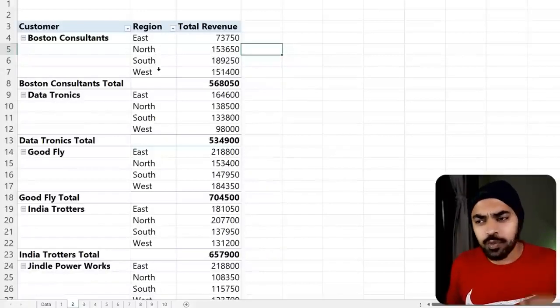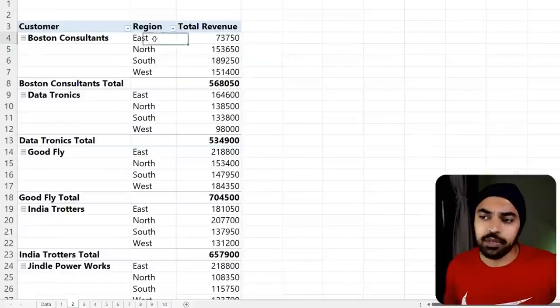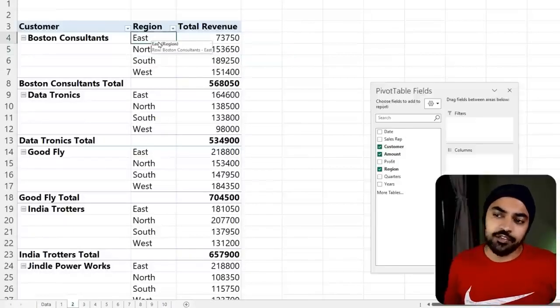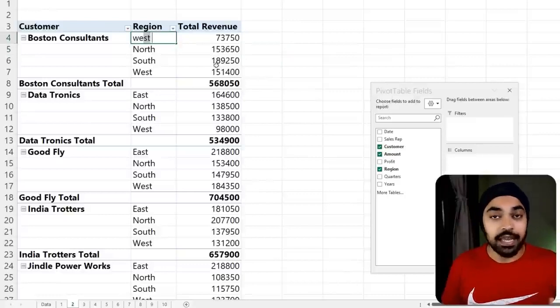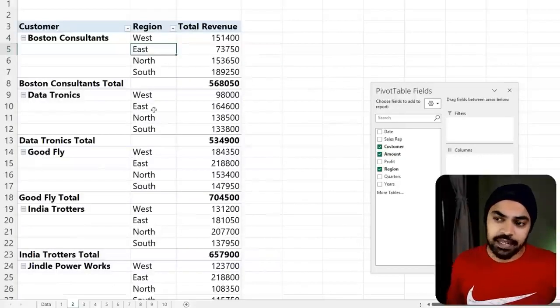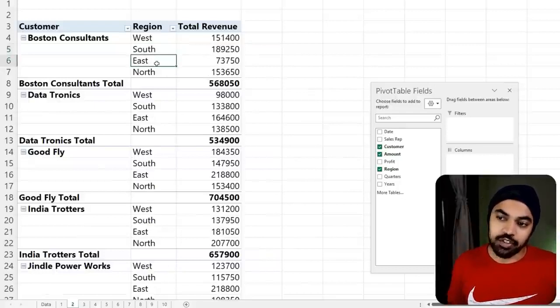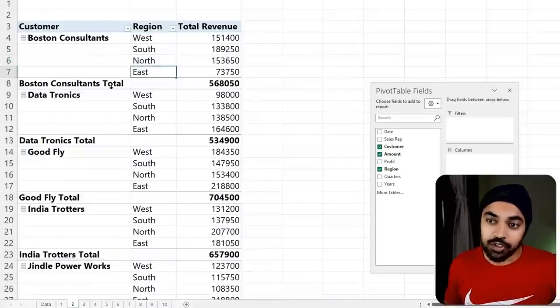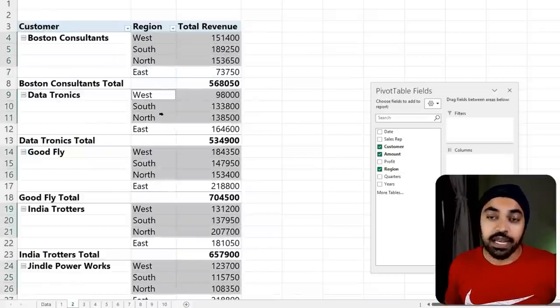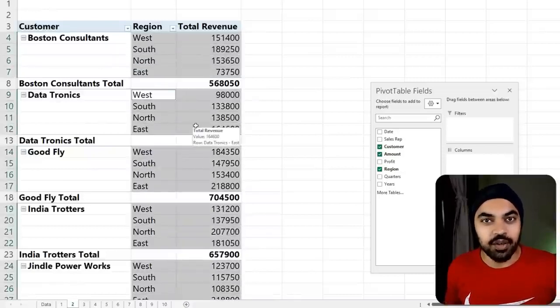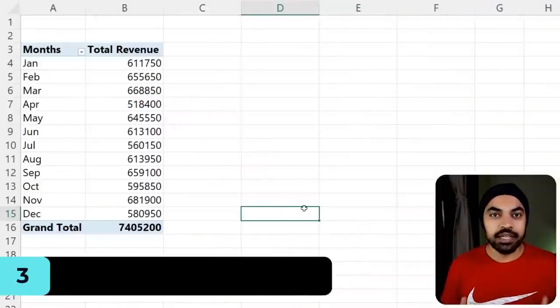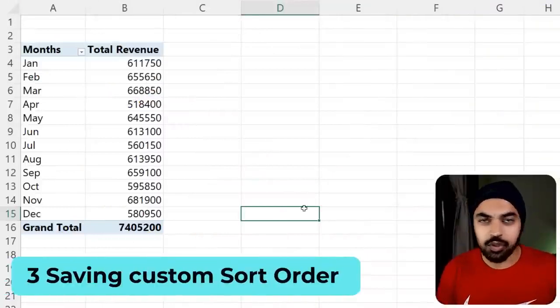The easiest way to reorder is to start typing the region wherever you'd like it. So in the first one, I'd like to have West. I would just start typing West and commit to that, and everywhere it has changed to West. The next one was, I believe, South. I just do that, and maybe North. I just do that, and everywhere in all the sections of the customers, the regions have changed their order. This is awesome.